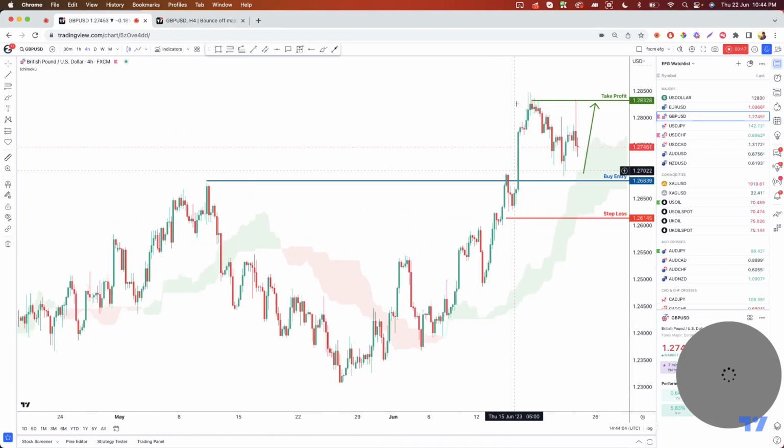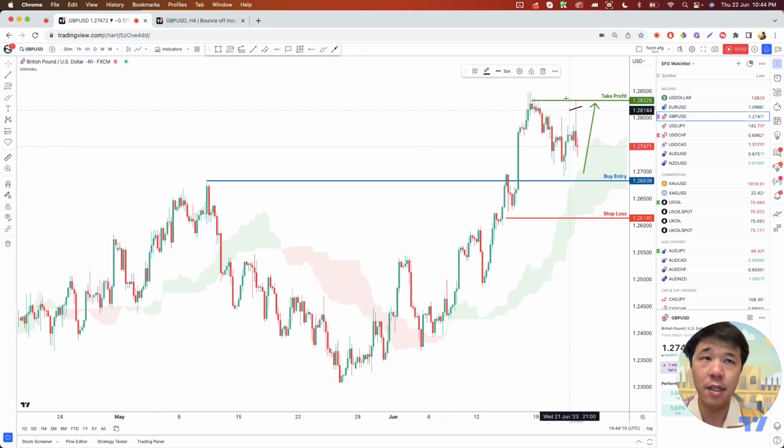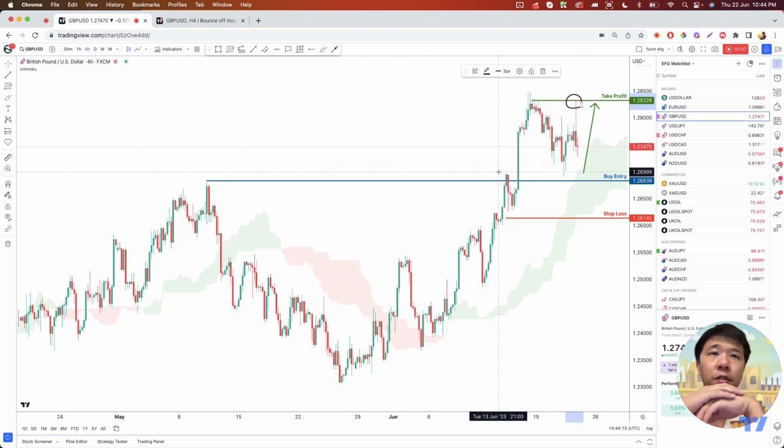Okay, now the review today I want to highlight to you is that we can see that price did indeed bounce off that level, and the important lesson that I want to teach you guys here is that it reached this level right about here. All right, it reached this level perfectly and reversed.